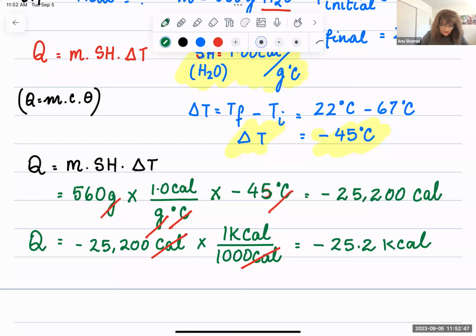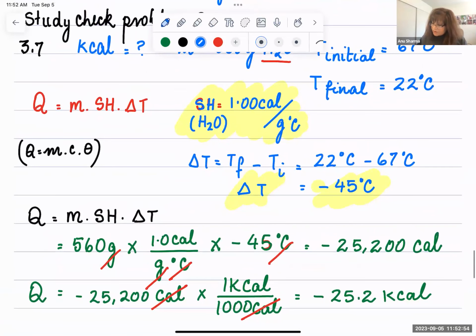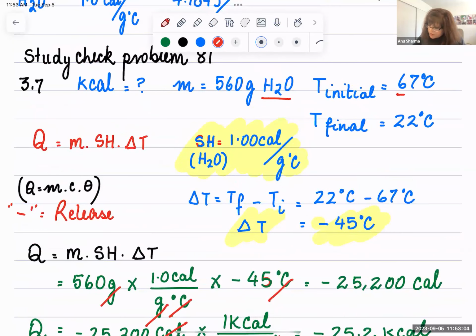The negative sign only means that the heat is being released. So the negative sign relates to release of heat. It makes sense. The initial temperature is high, the final temperature is lower. So where is the heat given? To the surroundings. That is why when you touch an object, it feels hot, because the object is really giving away heat. Okay, so that's one piece.